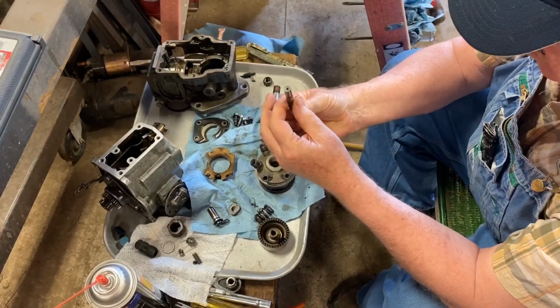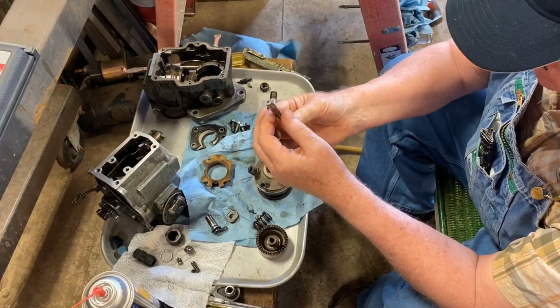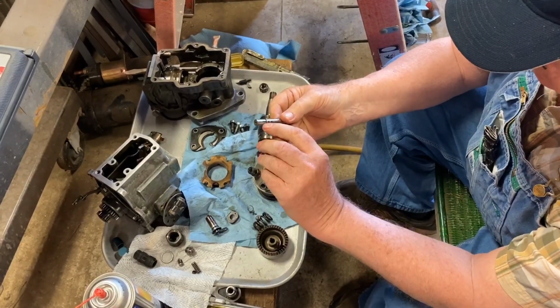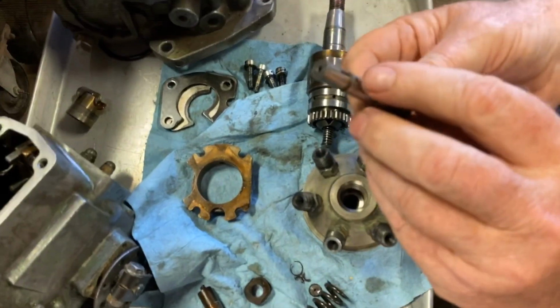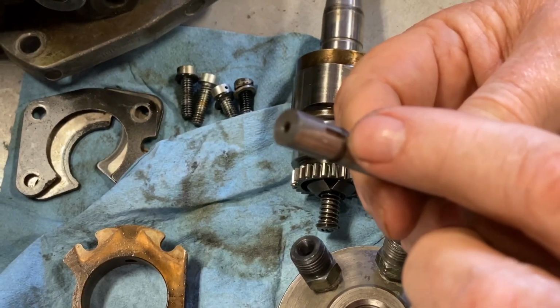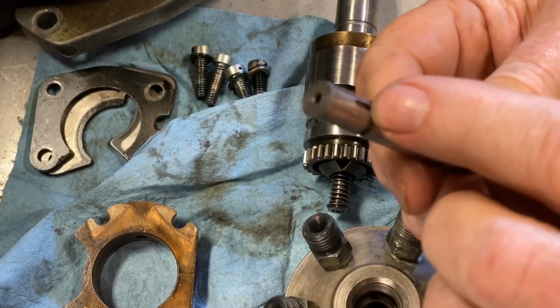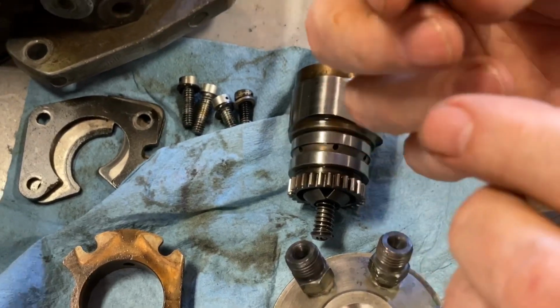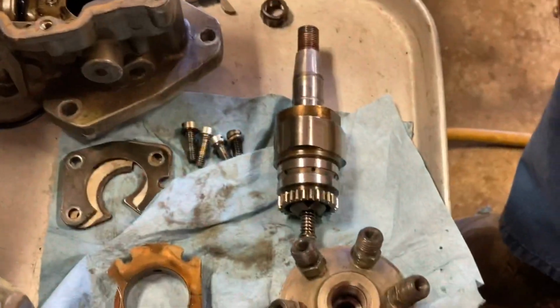This is turning, also going up and down. This little notch right here, that's a distributor. That is like saying this is the rotor button on a distributor. As it's turning, it's delivering fuel to each of these.